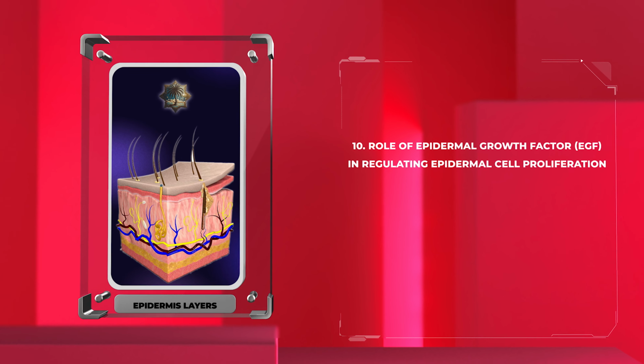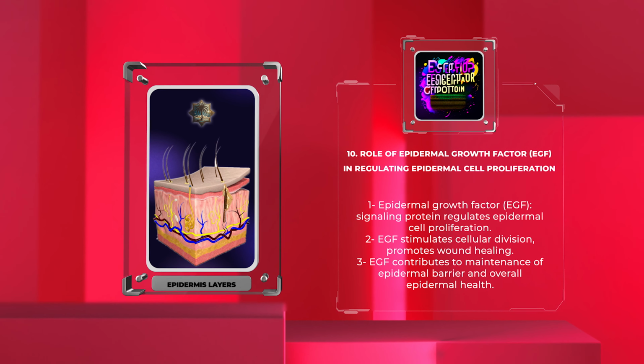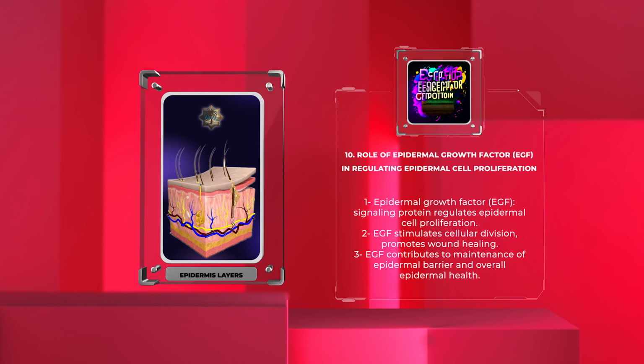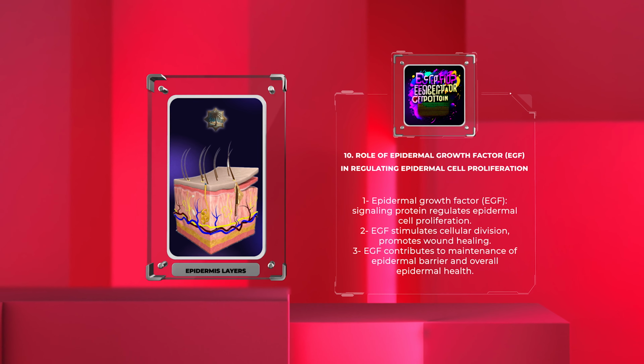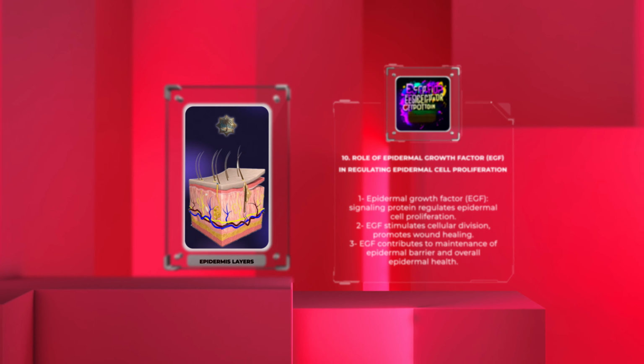Epidermal growth factor, EGF, is a signaling protein that plays a crucial role in regulating epidermal cell proliferation. It acts on specific receptors present on keratinocytes, stimulating cellular division and promoting wound healing. EGF also contributes to the maintenance of the epidermal barrier and the overall health of the epidermis.